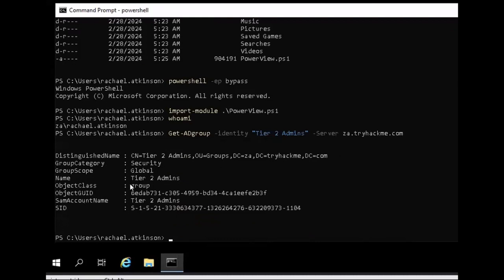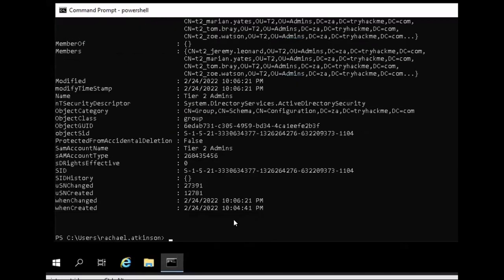All right, here we can see some details. It doesn't show all the properties, so I'll use the asterisk to show the whole properties. Now we can see all the property values there.